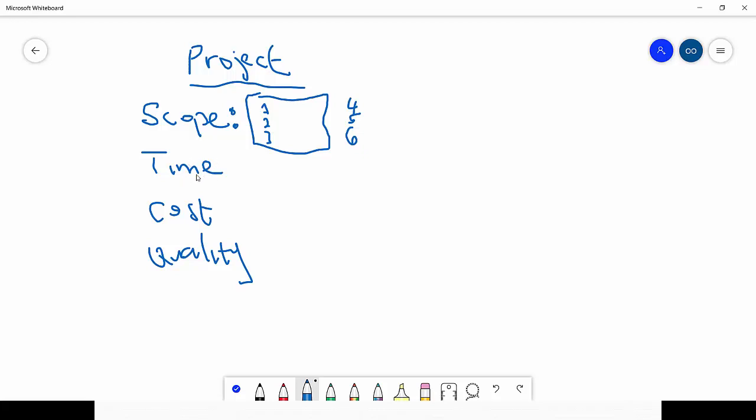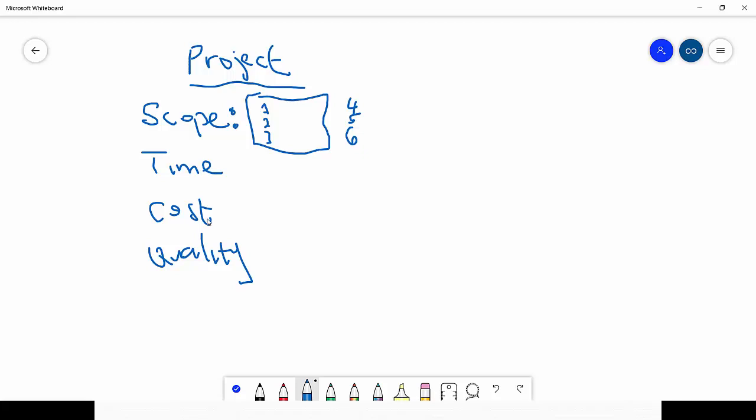Every project has a time allotted, sometimes 6 months, sometimes 6 years. It depends on the complexity of the project. Then there's always a budget. A project is never open-ended. Now, I say that with a little bit of caution because there are some customers that have deep pockets, but at the same time, you must be mindful of the budget of any project. Then you have the quality. Does it meet the specifications that you have designed it to do?